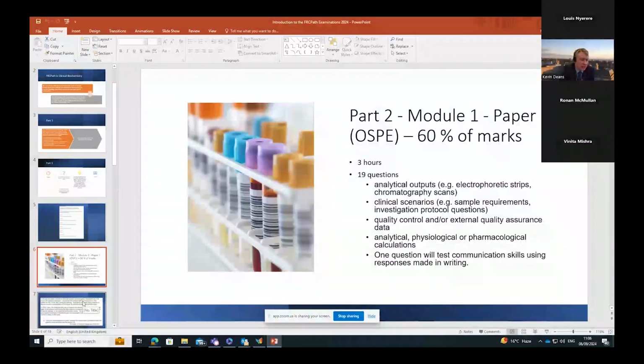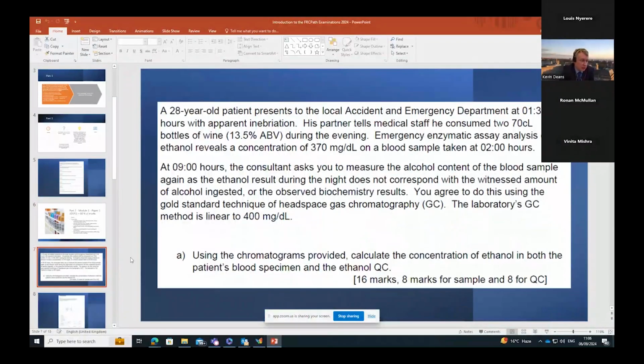If you want an example, this one is taken from the website, so it's up there for everyone to see. This is one where you're interpreting lab traces, and don't panic when you look at this at the moment and think, oh, I wouldn't really know where to start with that. That's okay, because if you're a new trainee at the moment, you've got a good bit to go before you're going to be sitting this exam. But essentially, there's a bit of a story there about how you need to report this patient's alcohol level using the gold standard gas chromatography technique.